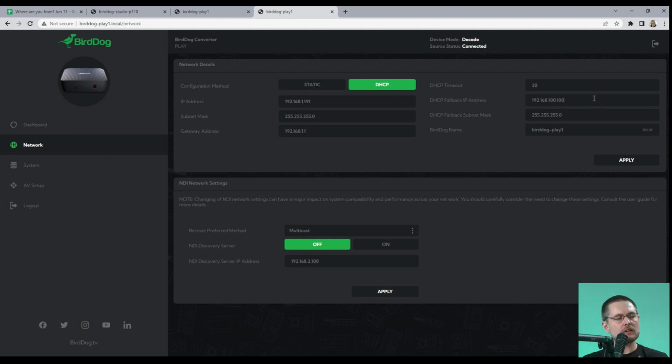DHCP fallback address. I strongly, strongly encourage you not to change this. And here's the theory. People say, why wouldn't I change that to the desired IP I want, and then I'll always fall back to that address? I see your logic there, but this is really supposed to be considered more of a service address. If something goes wrong and the device goes to 100, you know something is wrong. But if something goes wrong and the thing always falls back to the address it's supposed to be at, you don't know where it's failing. So this should really be a unique fallback address, so that if you walk by and you see 100 on the screen, you know something's wrong with the network or the device, because it's getting a 100 address. So I strongly recommend you not change it.